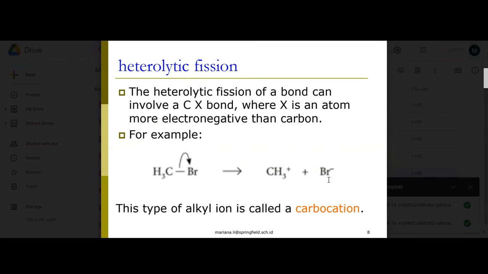This is strange because usually carbon will not have a charge, right? Carbon is a non-metal, so usually it will have no charge. But in the case of halogenoalkane, you can see that carbon will have a positive charge. This species is special and it is called a carbocation. Once again, carbocation, that means carbon that has a positive charge. Yeah, this is the result of heterolytic fission between C and the halogen atom. Yeah, the covalent bond electrons will go to the electronegative atom, which is Br.